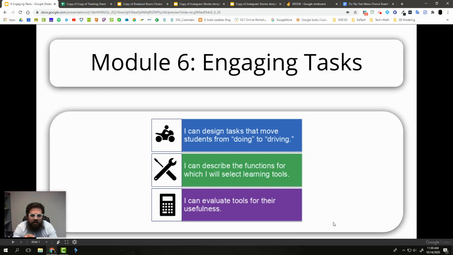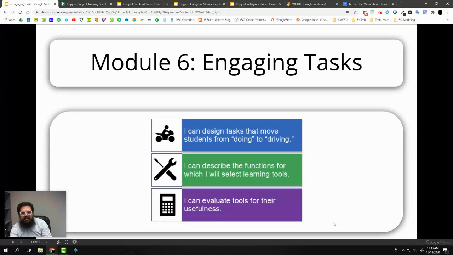Hey, I'm going to share with you Module 6, Engaging Tasks. There's three real driving points here. One of the points about driving is what I'm going to focus all my examples off of. And I'm going to have to speed through my examples so I don't talk for an hour. Apologize. But I'll make sure the slide deck is available so you can click on all these links that I click on. So here's what we're looking at.